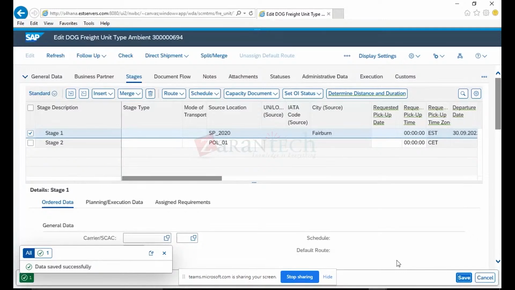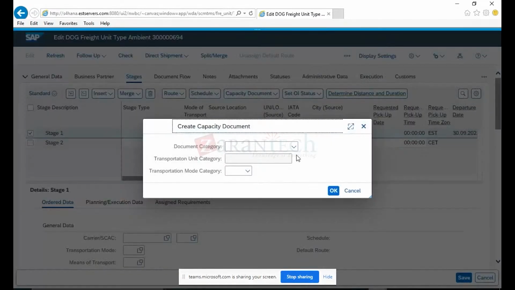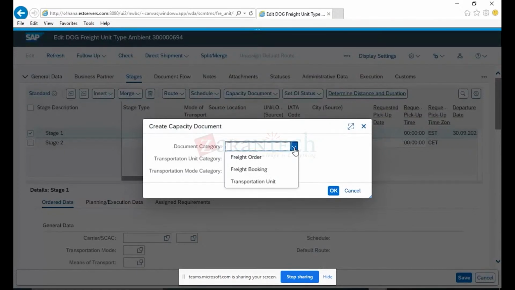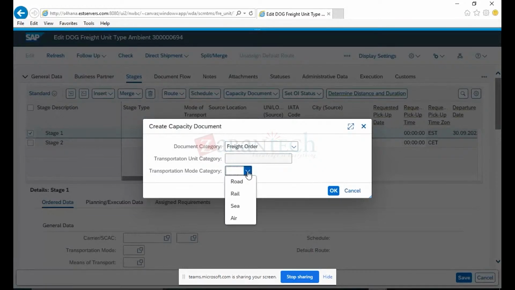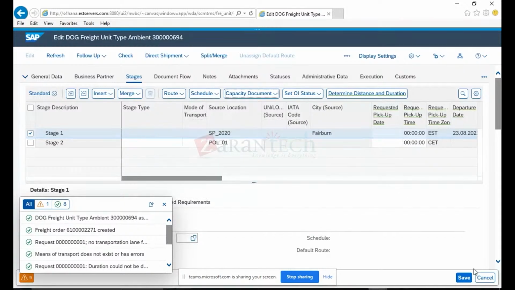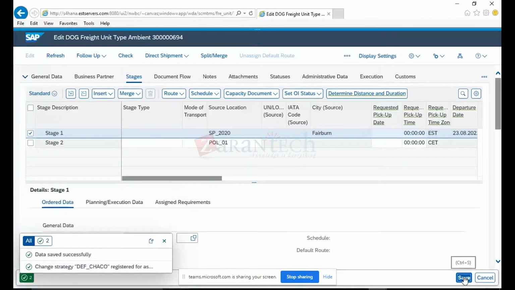Okay. And from here, you can also do the planning. So if you want to create a planning document from here, click on capacity document and you can create a freight order from here as well. The system will ask you what is the document type. I say I want to create a freight order for mode of transport road. Similarly, if you want to create a second stage, you can just create it.